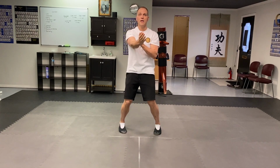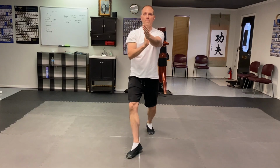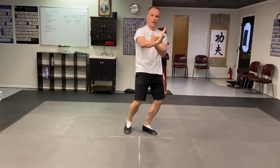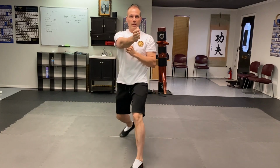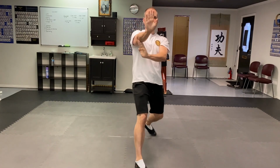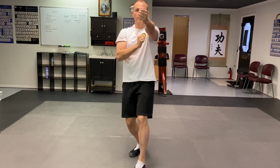So as I'm doing my Tan, I turn, open the hand up, shift across, step, punch, 2, 3, step back. Fook, open the hand up, Pak, punch, 1, 2, 3, step back. Gan, open the hand up, get that Pak, make sure the hand comes up above here, punch, 1, 2, 3, and back. And then with the Pak, step straight forward, bring the hands down, and punch, and bring the hands down.